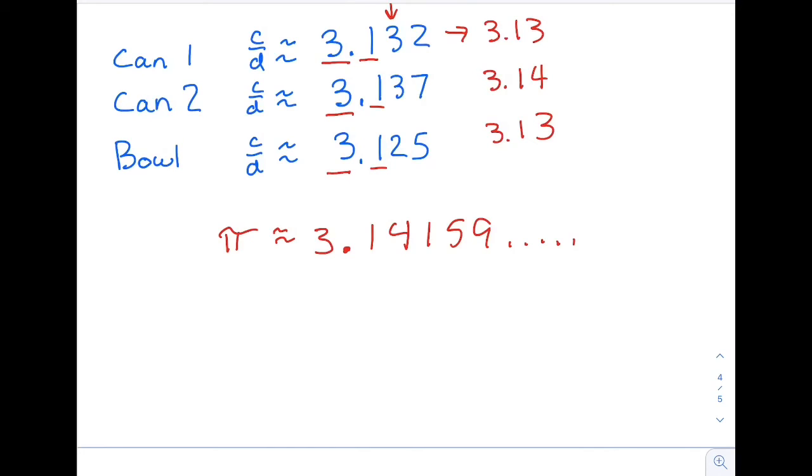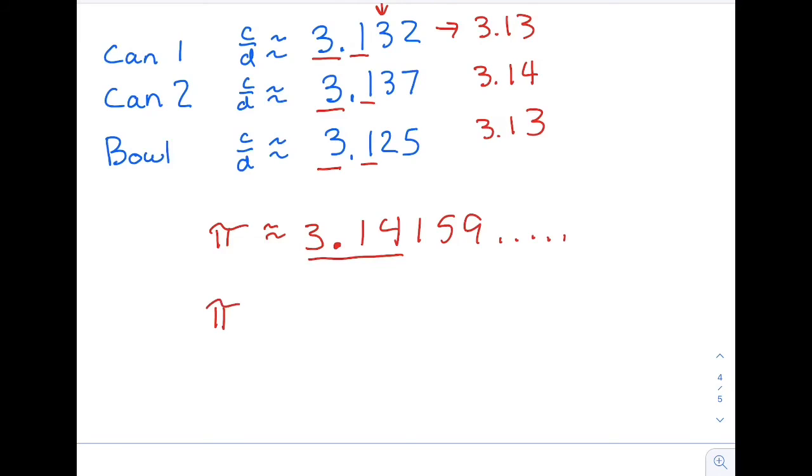Sometimes it's handy to have an approximation for pi. 3.14 is an approximation that people use a lot. It's not exact because we've cut off some numbers. We can also approximate pi with 22 over 7, which if I put that into the calculator is 3.142857. It goes on, and so we can see that it's not exact, right? It doesn't match here when we get to the thousandths place. But if you're just doing a calculation, it might be good enough if it's one where it's handy to have a fraction.